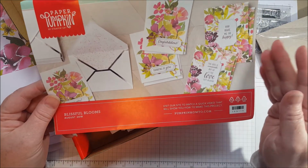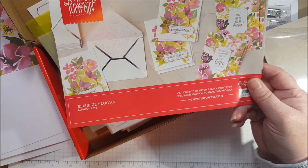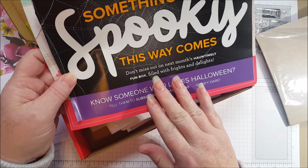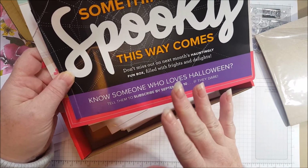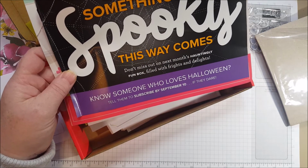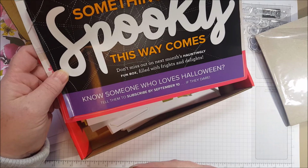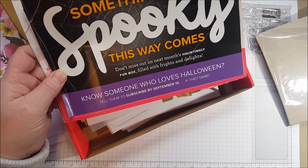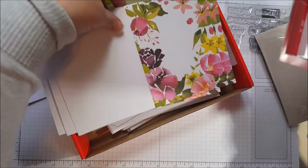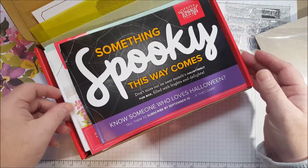And don't forget to sign up by September 10th in order to get the Halloween kit. And you know what? You should sign up for at least a 3 or a 6 month or more subscription, because this is the time to do it, because we've got Halloween for September. And then the October kit is usually fall, and the fall ones are always pretty, in my opinion. They tend to have leaves and things like that. I don't know what it's going to be, but I do think that the fall one is always beautiful. And then after that, we jump right into the holidays and Christmas, and I've always liked the Christmas ones too. So I think this is the season to sign up. I just love the Christmas kits, and the Halloween one is always great. I always use the little treat holders.